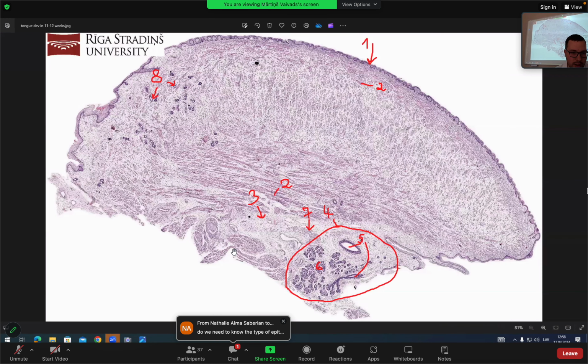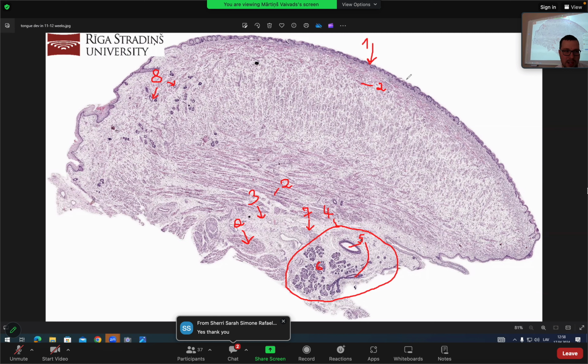Are the structures on the left of the secretory portion nerve fiber bundles or skeletal structures? If you mean these structures here at the bottom, yes, that's skeletal muscle tissue. So there is muscle tissue also below the tongue in the developing facial region and the jaws. That's also skeletal muscle tissue here below. Okay.